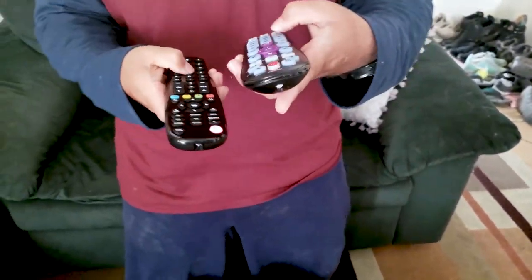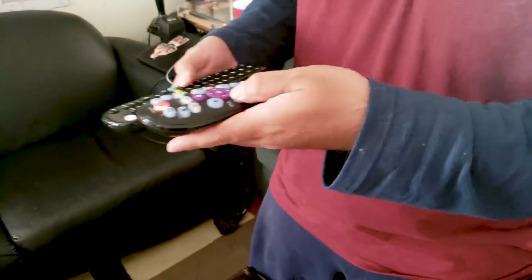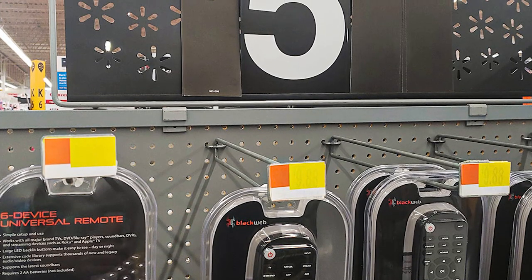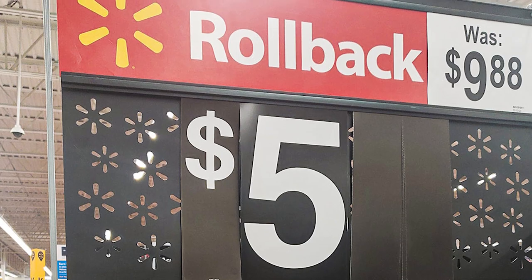The original price is less than a buck more than the RCA universal remote, but to me it's worth the price by far — two more devices for 89 cents more. I'm not sure how much longer it will be on sale for $5, but if you're on the fence or have even thought about trying out a universal remote, go snag this one up before the price hikes back up.